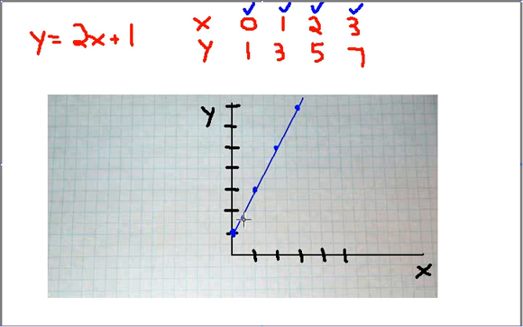So we see that a direct variation is just a special type of linear function whereby the graph of the linear function is a straight line that goes through the origin. Here, we're just using the generic or the general description, linear function, which just says that the graph of the function itself will be a straight line.